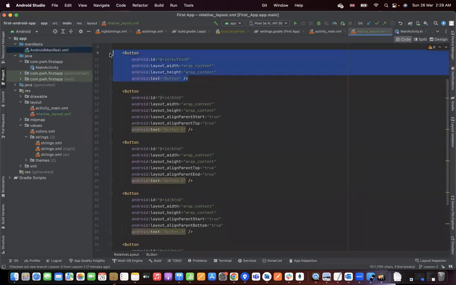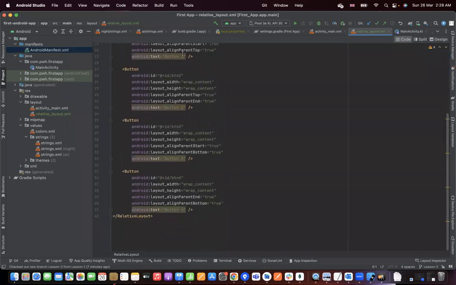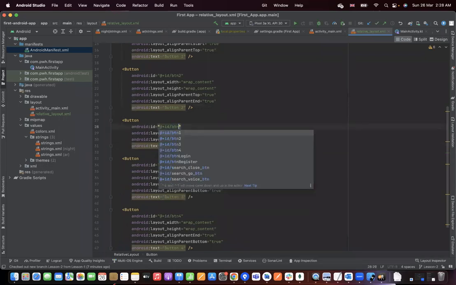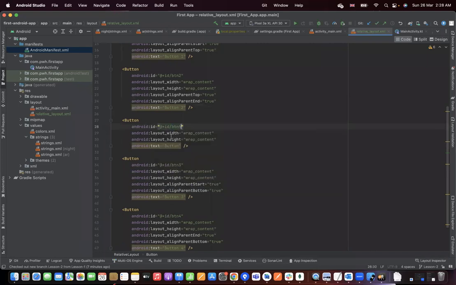It should be placed in a nice way, like Control X. It should be placed at the end, maybe in the center. This is not required, but to manage the code in a good way, we should write it in the right direction. Button 5 and button 5. Okay.